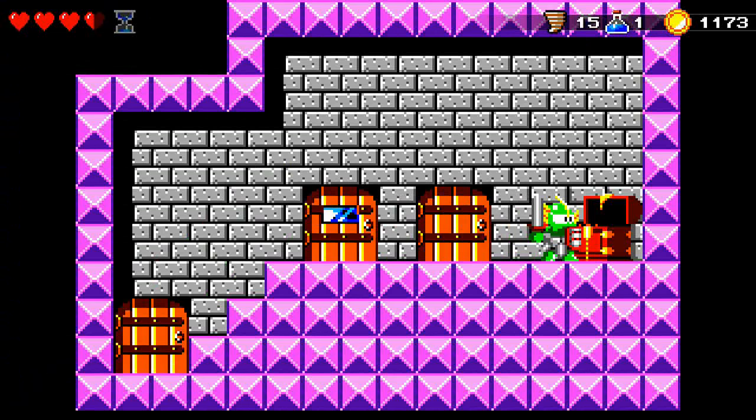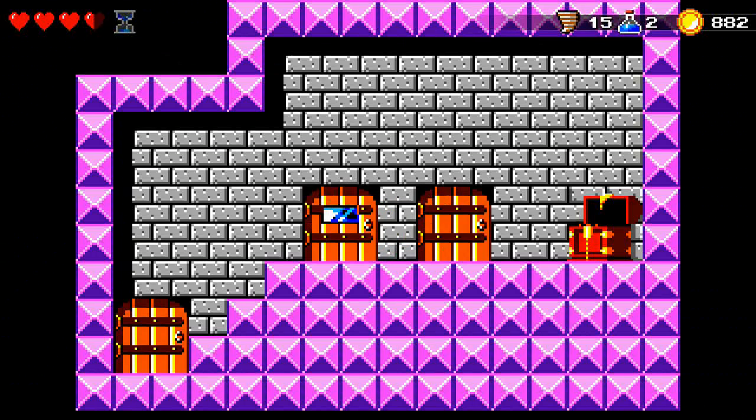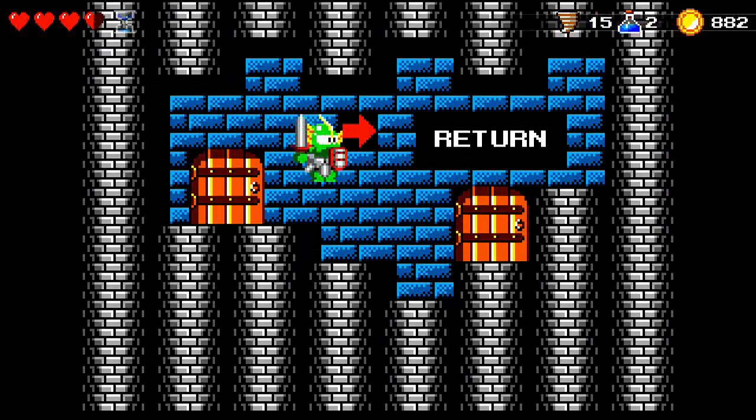So, it's empty now. And what am I going to do there? Whew. I'll get 1. You got 1 out of me. I drive a hard bargain.